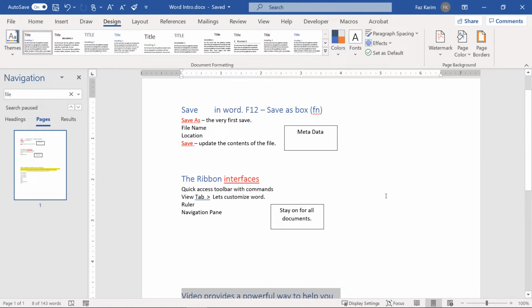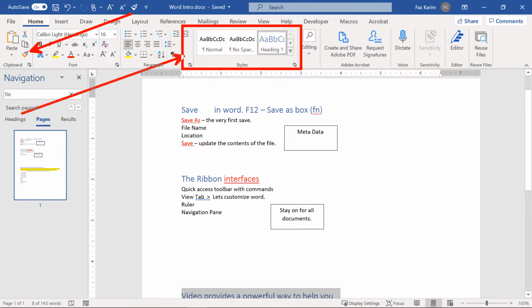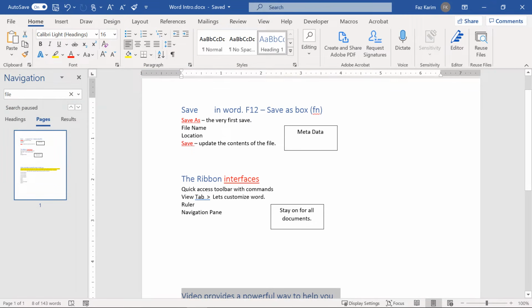Definitely play around with this one. Try using your Format Painter from the Home tab. Make sure to add it to your quick access toolbar and play around with style sets and see if they're popping up inside your headings area in the navigation pane that we turned on from the View tab. And then come back so that we can start talking about sorting and formatting lists.